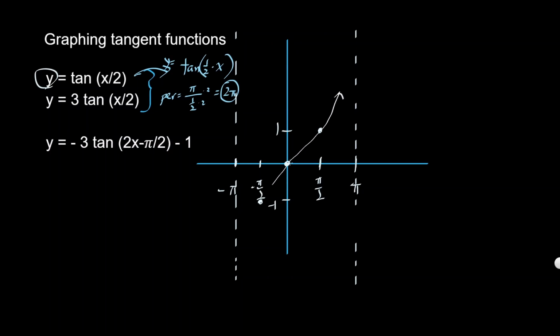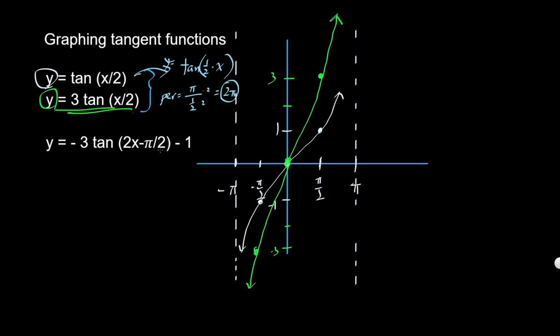It will look something like that. Okay? And then let me change my color and do this one then. You have a value 3, so vertical stretch of 3. Instead of 1 there, all you need to do is since everything else is same, you're going to go down 3, up 3 for the halfway there. So that point's going to be pi over 2 comma 3, still 0, 0, and then negative pi over 2 comma negative 3. So it gets vertically stretched like that. Okay? That's for the green one here.